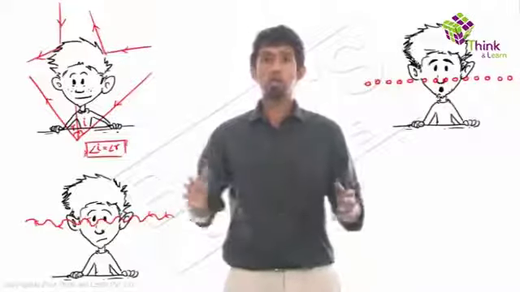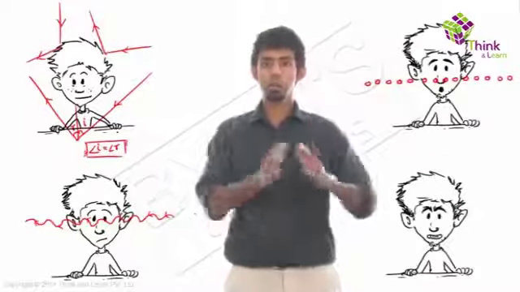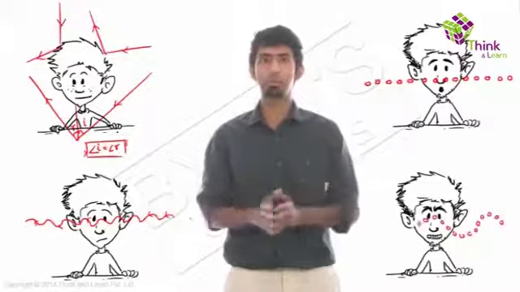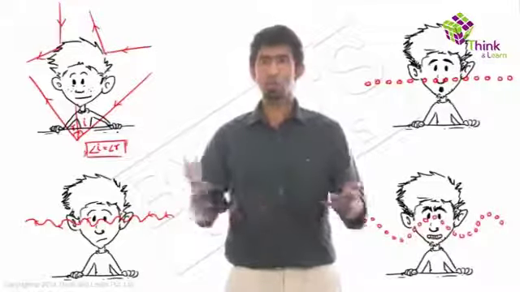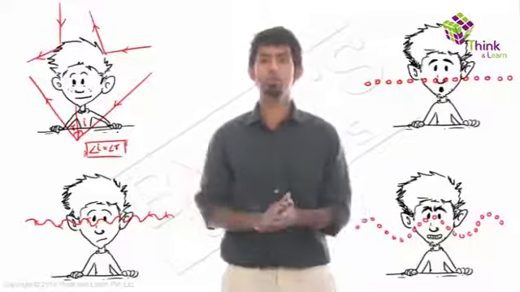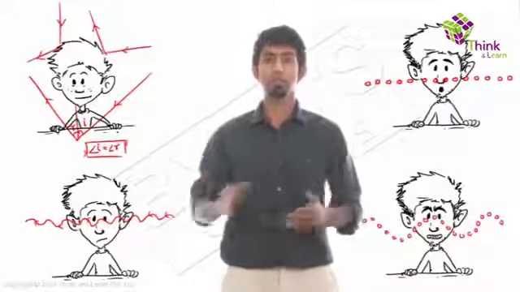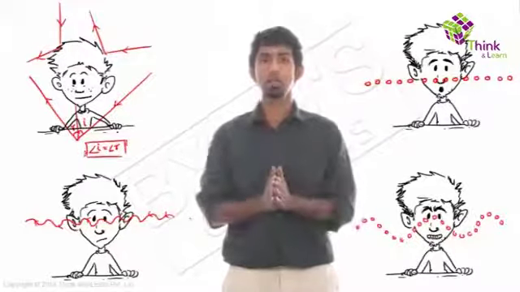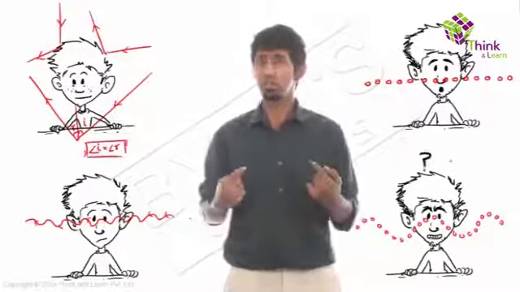To top it all, by the end of 12th, they told me, now we'll tell you what light is. Light is both wave and particle. Or they say neither wave nor particle. Which of it is it? They also said that it depends upon what experiment you perform. Sometimes light will behave like a wave, sometimes like a particle. And by now, if you're not confused, then you're not really listening. Because I was very confused.